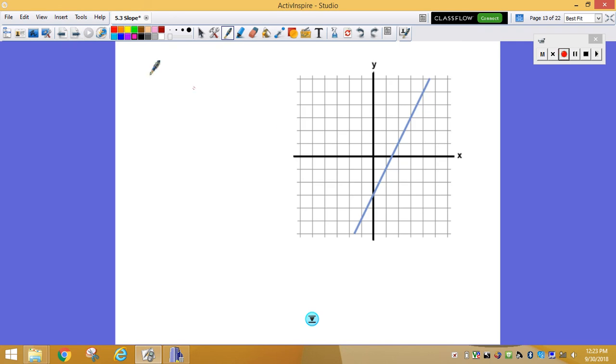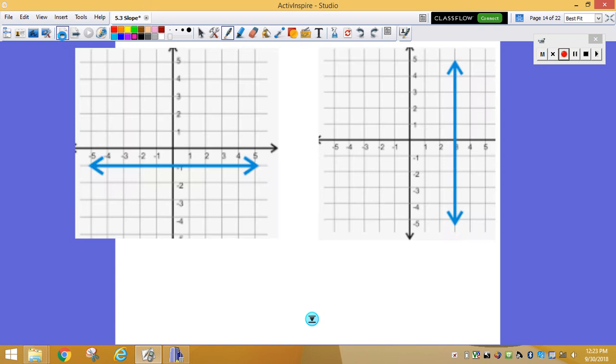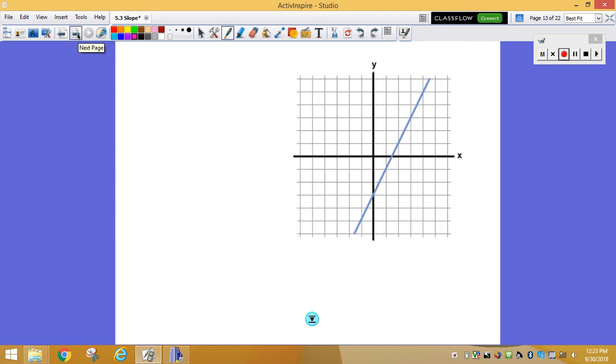Okay, I think this is our last graph. Nope. Oh, yeah. Okay, I'm going to skip this graph because I think we're good. I do want to show you one quick way. I see that it passes here and here. I could do my ordered pairs just like we've been doing. Or, if you're really good and you can rely on yourself, we could do rise over run and not even really do any mathematical equation. You go up 2, that's your rise.